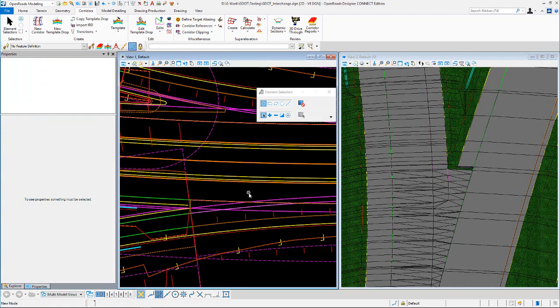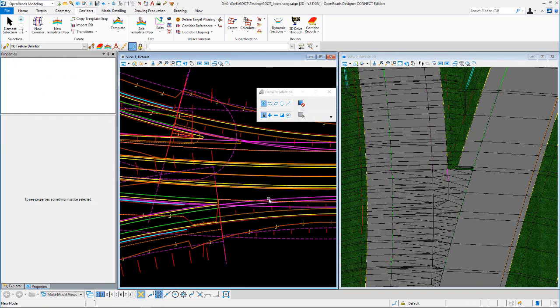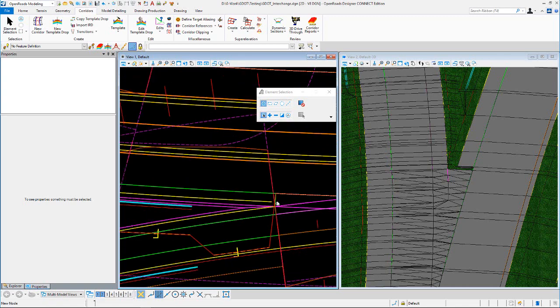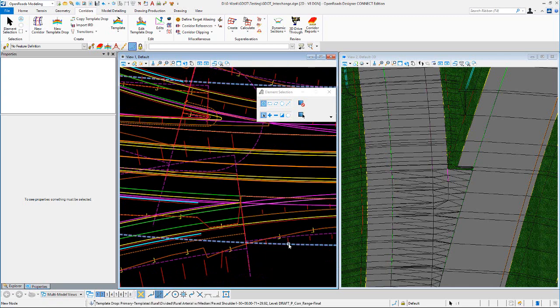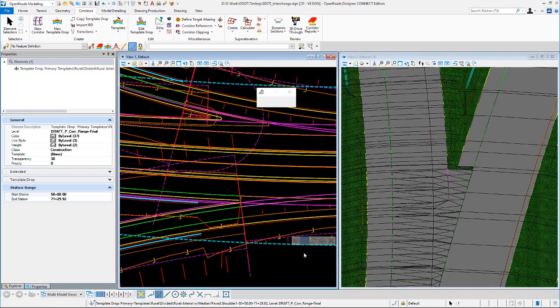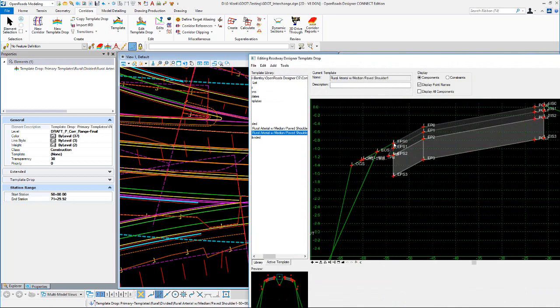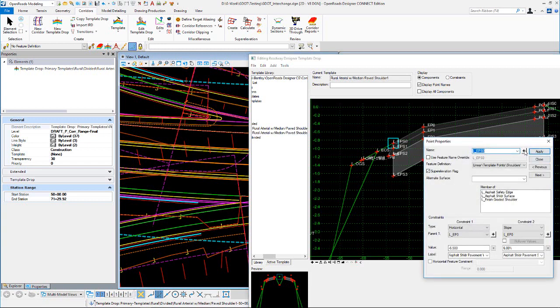All right. As far as horizontal and vertical, that's pretty much it with this cell, other than these shoulder areas right in here. Now, if we'll look just real quickly at this template, this mainline roadway we've got placed here, if we just double click this point here, we've got a 6.5 foot paved shoulder, and then we've got a 3.5 unpaved shoulder there.